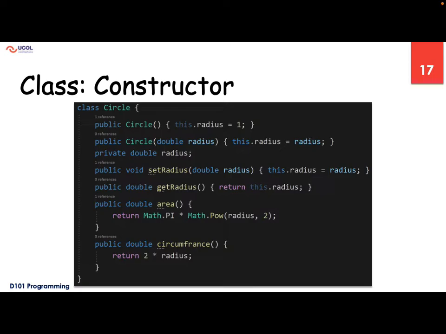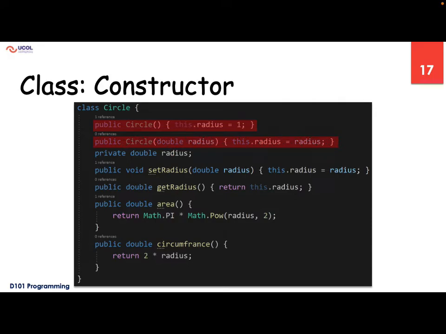So for example, I'm saying public Circle and this.radius = 1. This is the default constructor, and now I am changing that behavior. Where is my radius? Here is the radius, double radius. The default value is 0.0, so I want to change it to 1. Yes, it is possible. So I go into that default constructor, which does not have any input, but instead of having the radius value 0, I make it 1. Okay, so this is a default constructor.